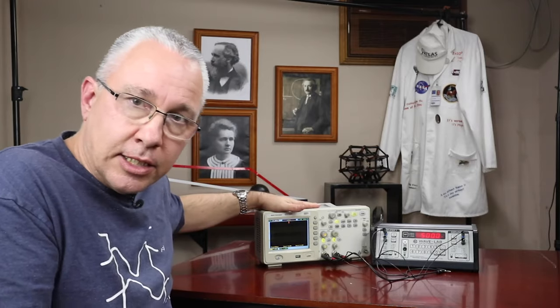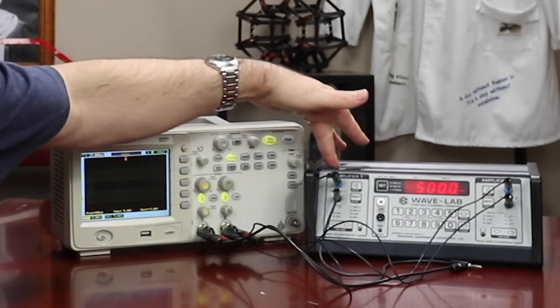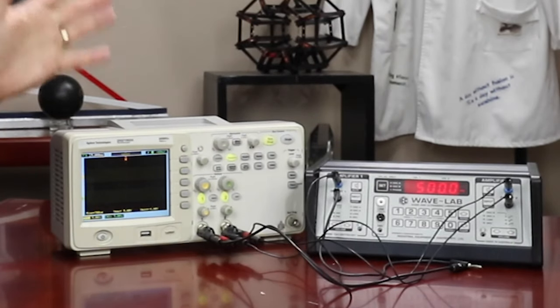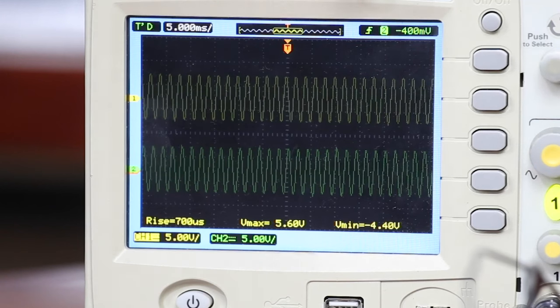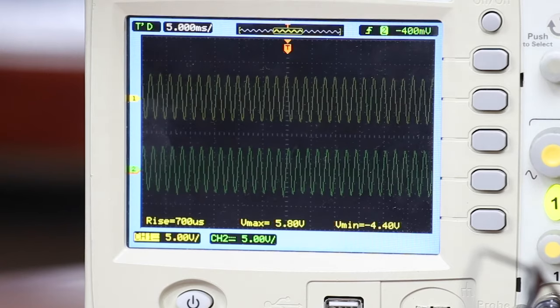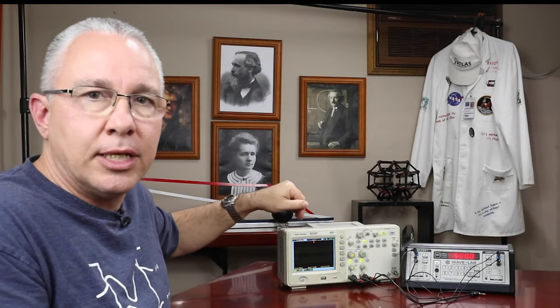So what does modulation actually look like? What I have here is an oscilloscope that's receiving signals from two sources. I have amplifier one and amplifier two here. And at the moment, they're both putting out 500 hertz. And that's why these two wave patterns are exactly the same. And so what we have here is the distance between them here represents the period. And so therefore, if I change the frequency, we're going to see a change in the pattern.